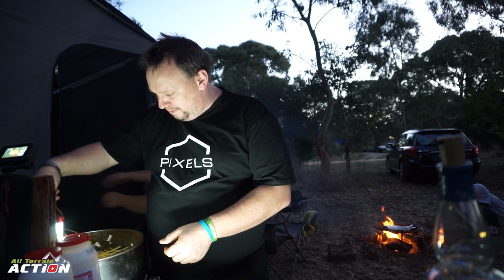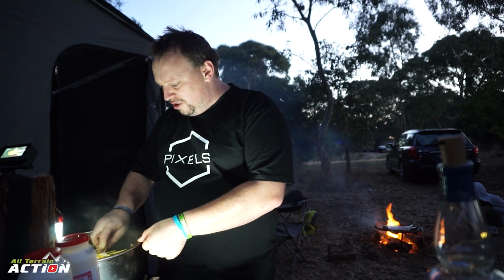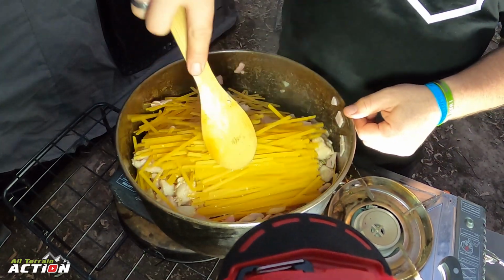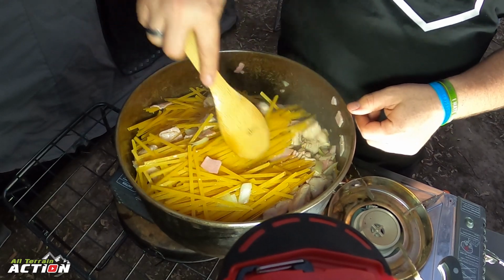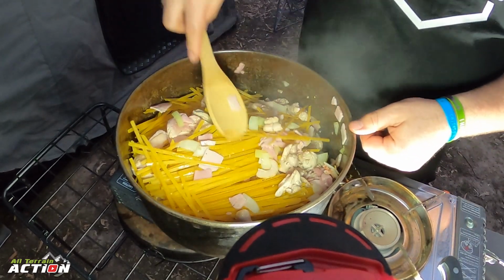We've got our bits and pieces going. I'm just trying to push underneath here just to ensure that it doesn't get all stuck to the bottom. That's kind of the last thing we want. Like I said, carbonara, the fettuccine there starting to get a bit soggy, which is what I wanted, which is why I wanted to put it on top of this.